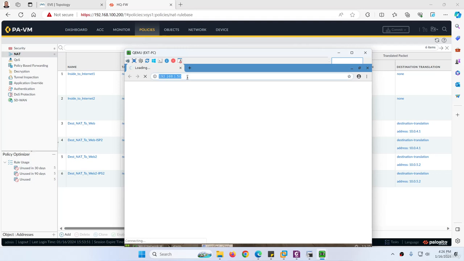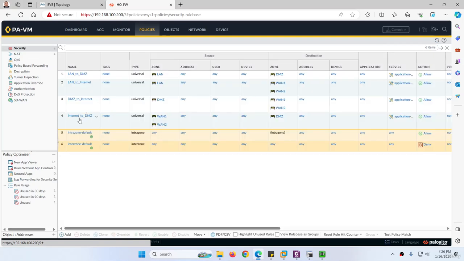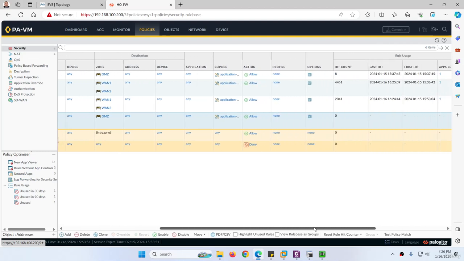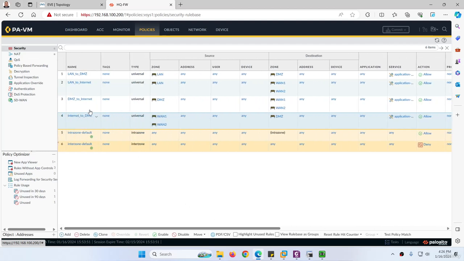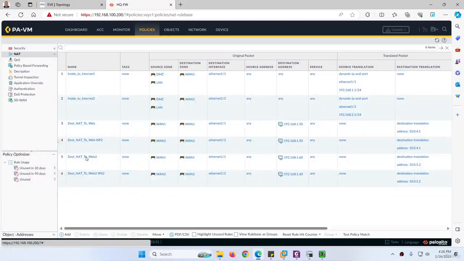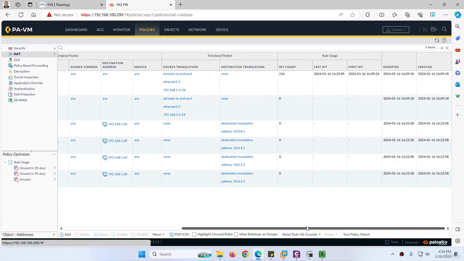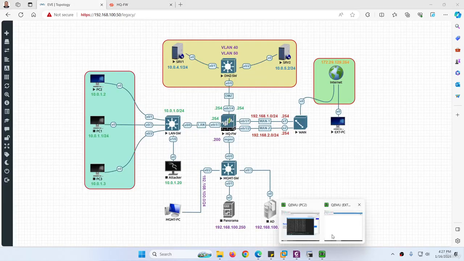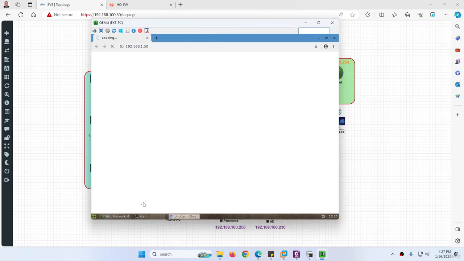Let's see, it's accessible. It should be HTTP, by the way, because the web server is configured on this one. And make sure of the policy we previously configured. The policy is from the internet to DMZ, so it has to hit this policy, which has not yet been hit. We need to verify why, it should be hit from internet to DMZ. The rule is this one, but the NAT policy will hit any of these. Let's see, not yet. None of the policies has been hit, and the reason is we need to go back to this one and verify what the issue is.